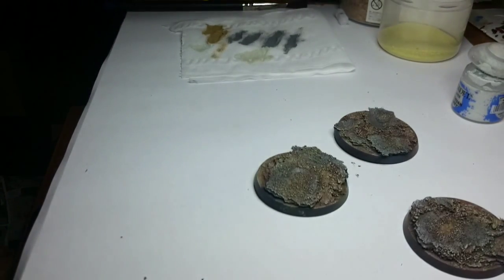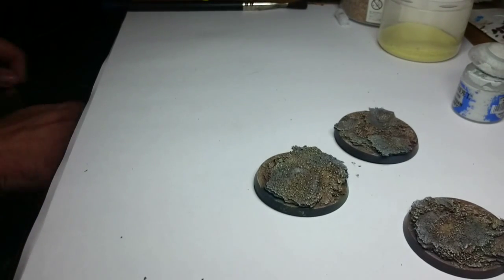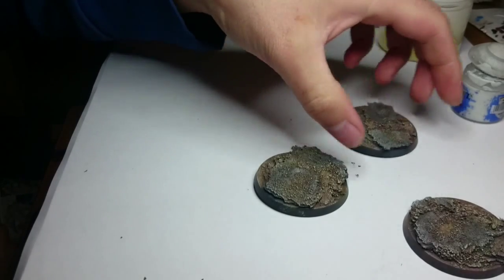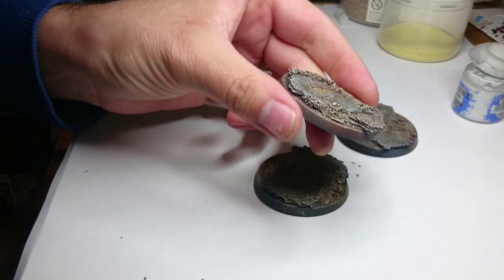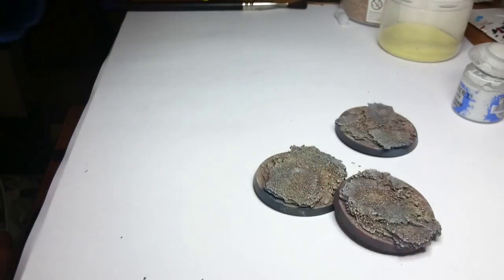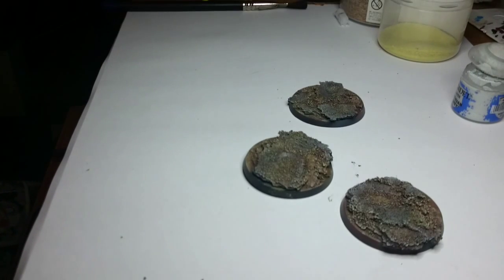And there we go, that concludes the highlights with the dry brush. Nice and simple effect. Gets good results pretty quick. But now we're gonna make things a little bit more interesting, and use a bit of static grass, and we're gonna add on some powders as well to give the illusion of loose soil, earth.